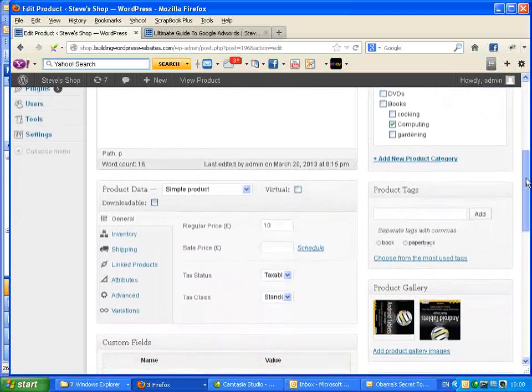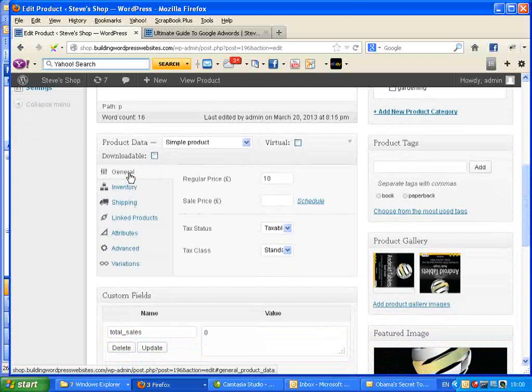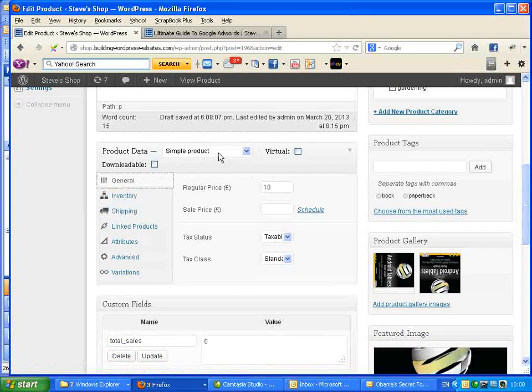Now let's go down to the settings, product settings, and we start with the general settings, and you can see that this is a simple product, and we can have group products, external affiliate products, and we can have variable products. I'm going to stick to the simple product for the actual course, and later on, right at the end of the course, when we've gone through all the procedures and covered all the shipping etc., then we'll have a look at the different other types of product. And we can have virtual and downloadable products here.